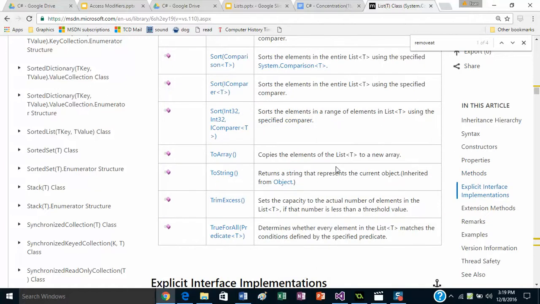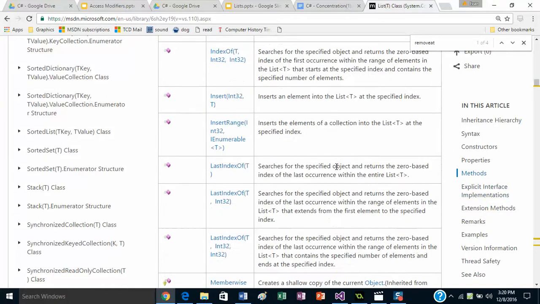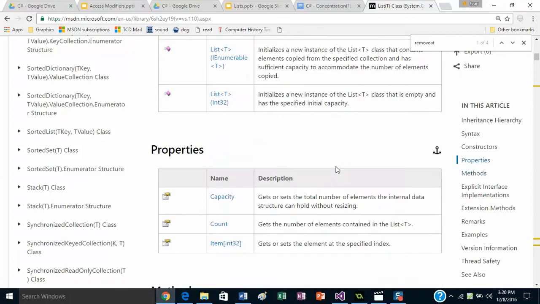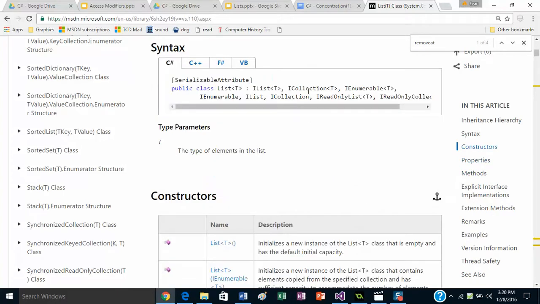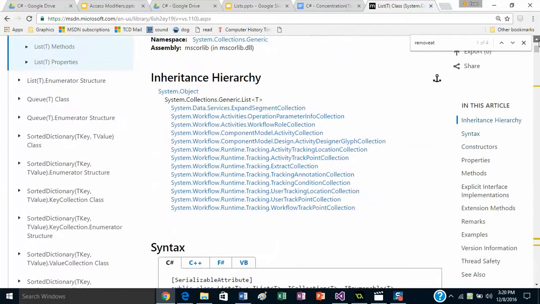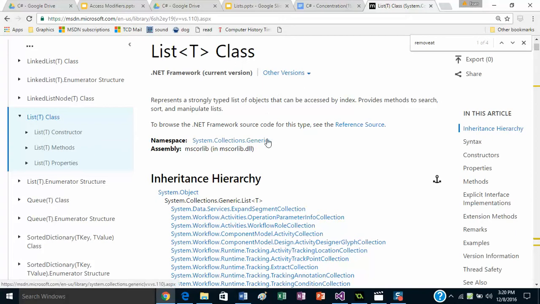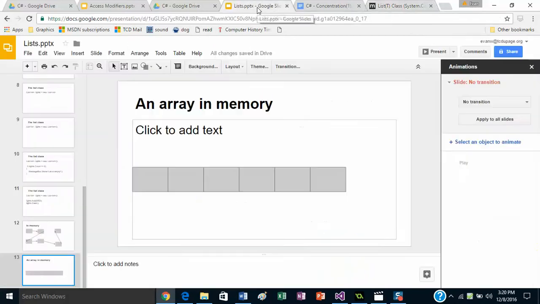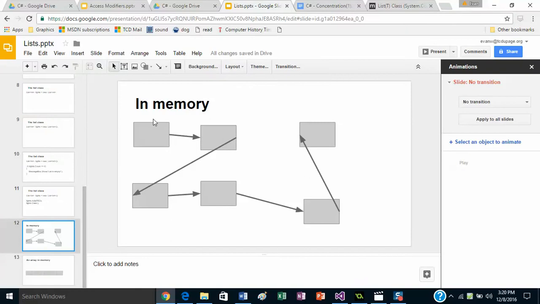And just as a side note, back when I was in school, this is what my evil professors made me do, was actually go write all this stuff. So that's how I got lots of practice. But you don't have to. It's been all written for you, and it's now in the Collections.Generic library. There it is, Collections.Generic.